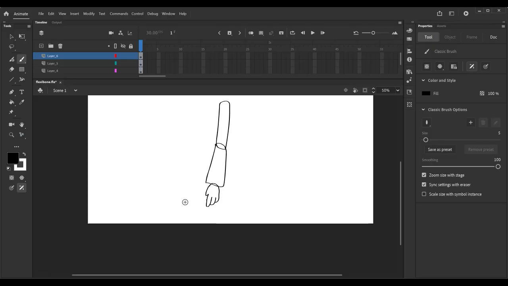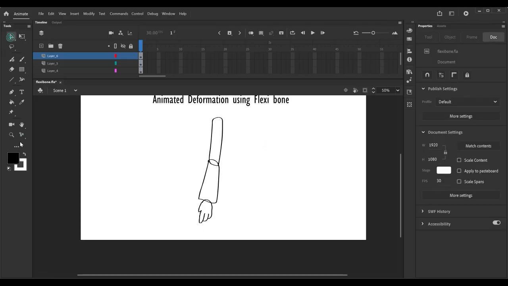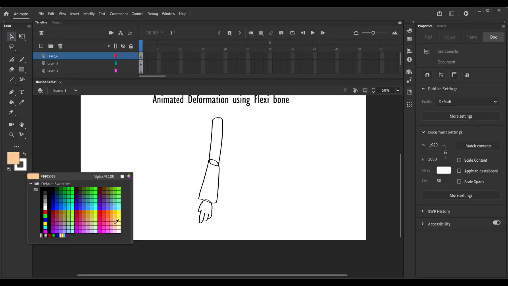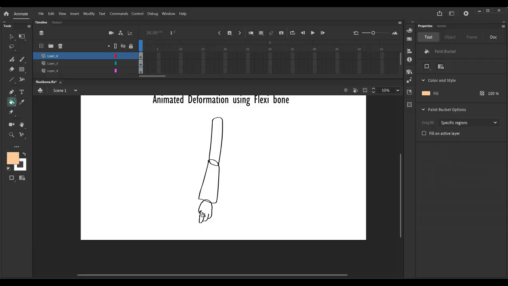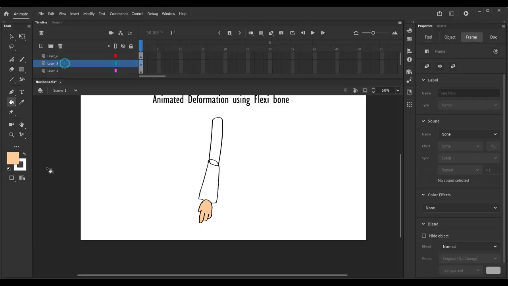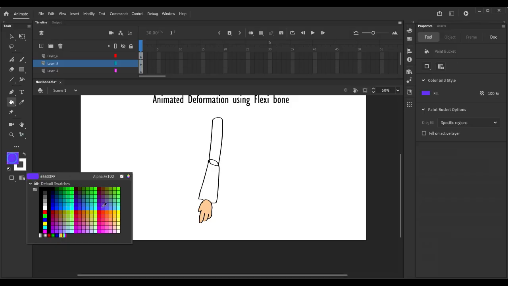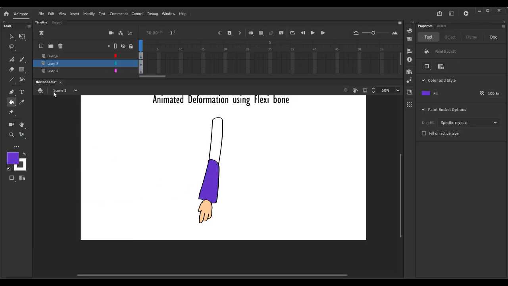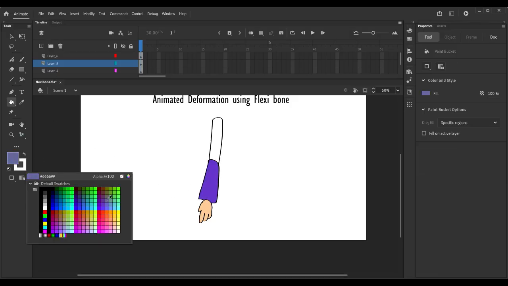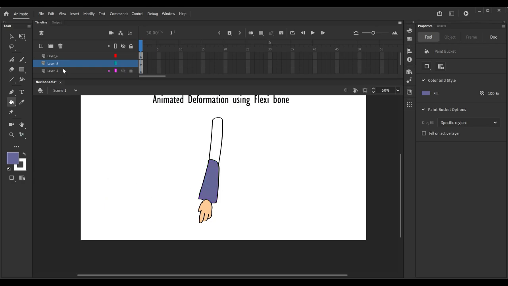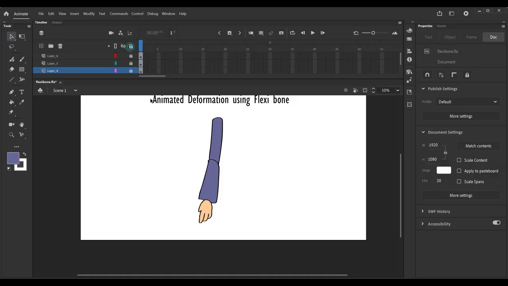Oops, I don't like this color much. Yeah, so just a very simple thing.